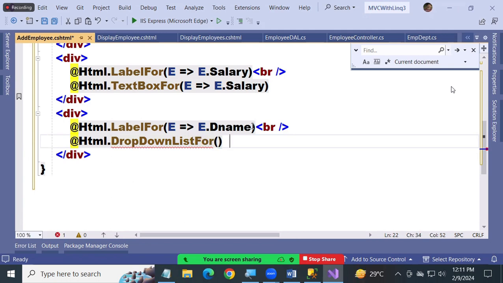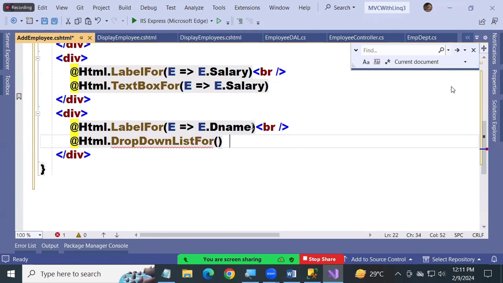Louder. From the department table. From the department table. Means you're required to bind department binding here. Yes or not? But when you come to employee binding, model binding cannot be done.